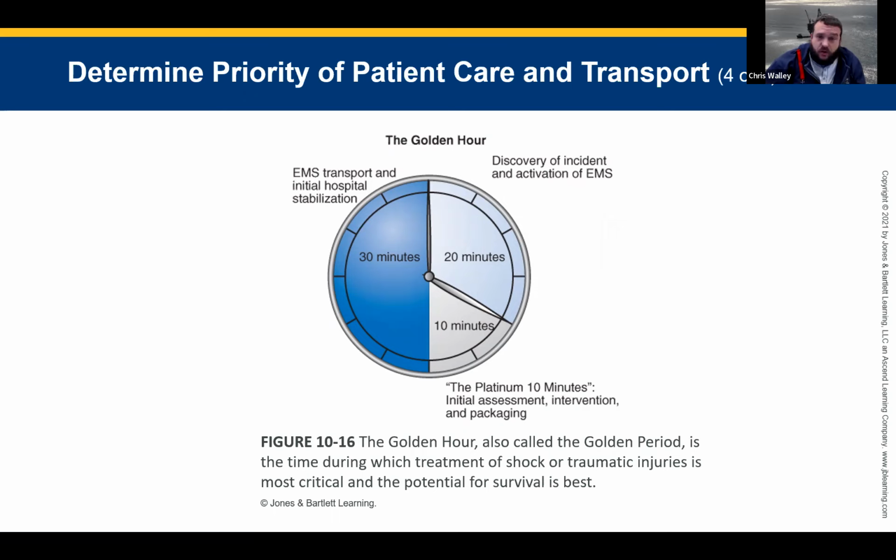It's not that long of a period, but knowing that you don't have that long to get the patient to definitive care, all your stuff starts shrinking. If they are unstable and they start requiring a higher level of treatment, that is one of those times it may be best to call for additional resources, such as a supervisor truck and potentially air medical transport. Those things are there for reasons.